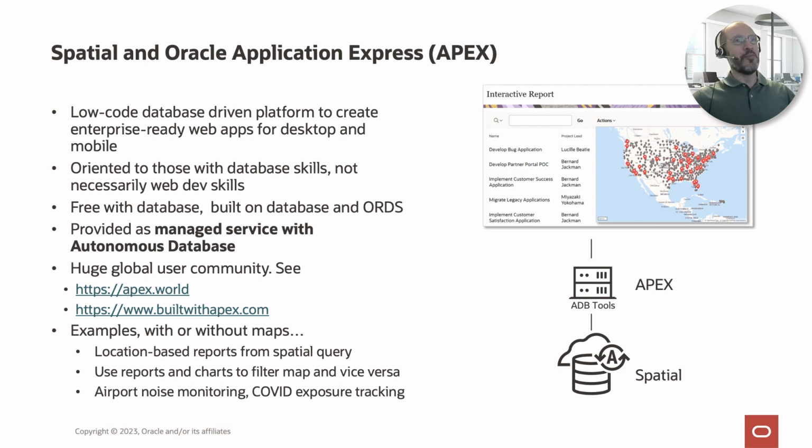It does not assume that you are a professional web developer. It takes care of those aspects of building the application for you.